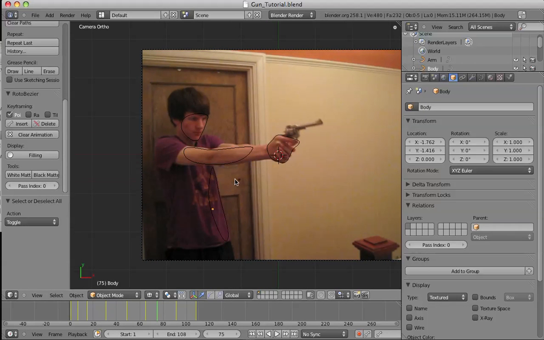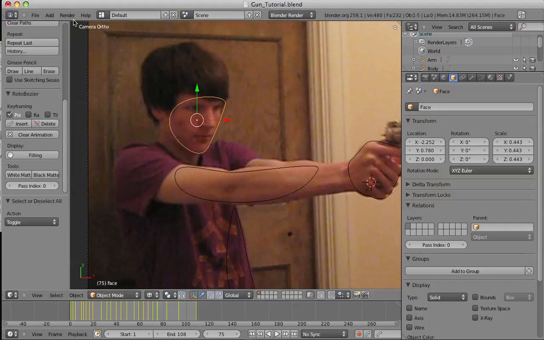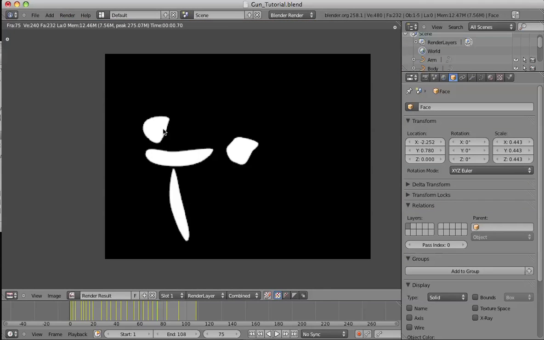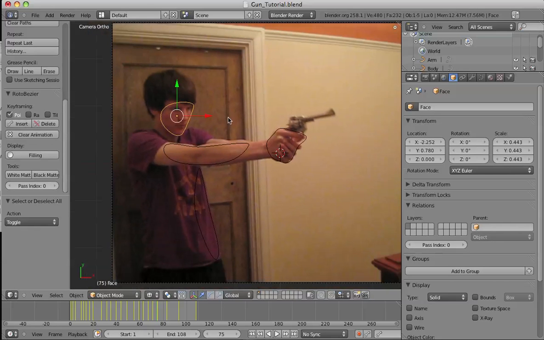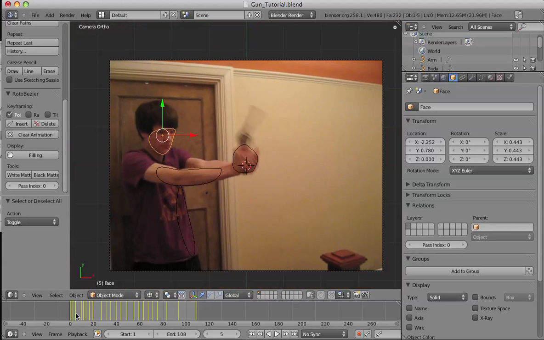So, I thought in this part we will get into the compositor, which is the good news. But first, we need to animate the alpha of our masks. The reason behind this is if we don't, the white would be consistently on, and it would mean the light would be always on our face, and that's not what we want. So, how do we make it so that when the gun is shot on that frame, the face is lit up only on that frame? Well, we can do that by animating the alpha.